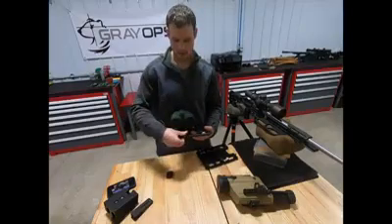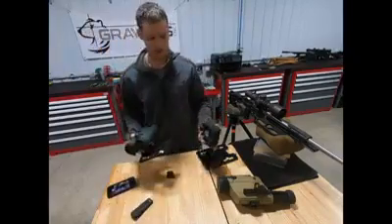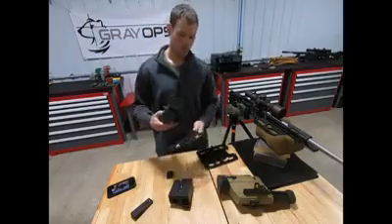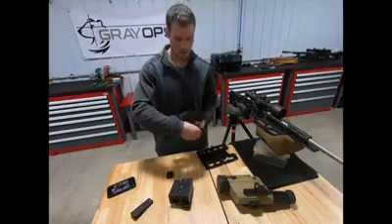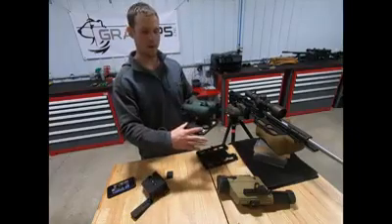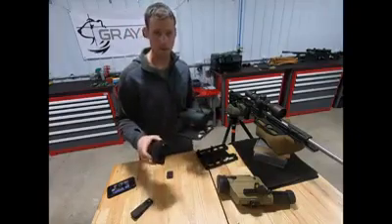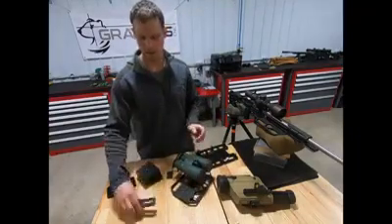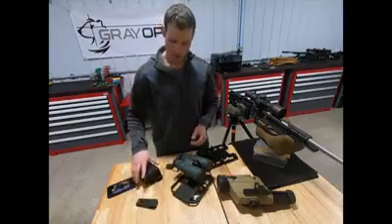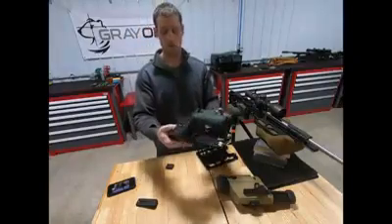You can go ahead and tighten these knobs down, and it locks your binoculars in there, and you can take your rangefinder and it will mount right on there too. Quick detach — no tools required. The other thing I found when mounting a rangefinder, it mounted towards the center of the table, and your face kind of got in line with the edge of the table since rangefinders are typically smaller. So I have this rangefinder accessory extender, which mounts onto the four-way dovetail adapter, so that you can slide your rangefinder back and forth wherever you need to, to get closer to the edge or past the edge of the table.